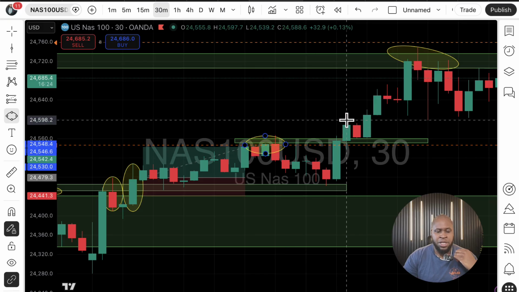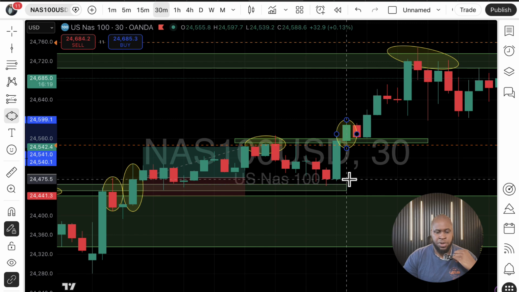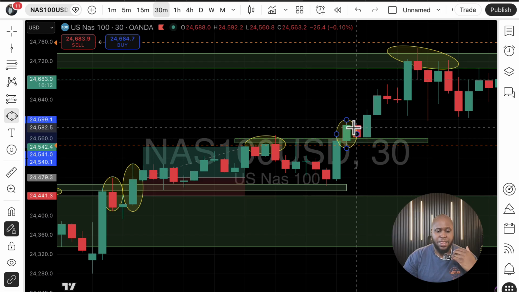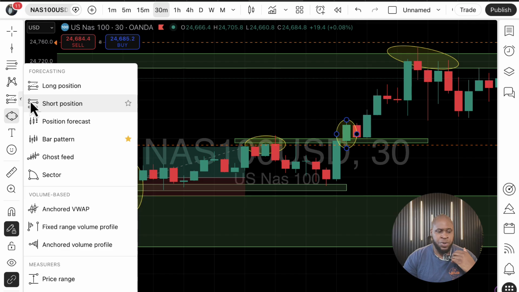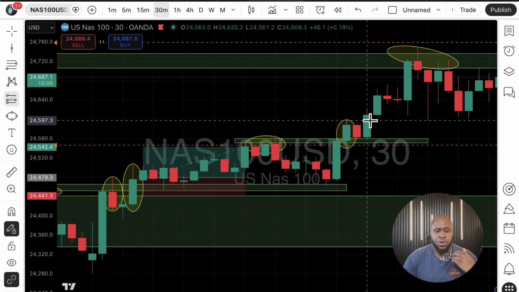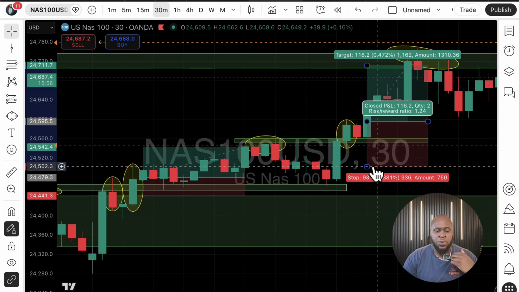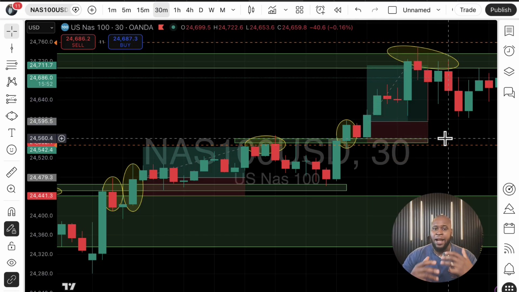Not until we get to this candle over here, and lo and behold, we have another potential BC30 setup, okay? Now we have our breaking candle right over here, and the next candle does not push beyond that breaking candle, but this one does, and that one would be our entry candle. So we would enter here on this candle as it's pushing beyond our breaking candle, and we would ride that to the upside with a decent stop loss, and that would also be another winning trade. Rinse and repeat, not complicated.